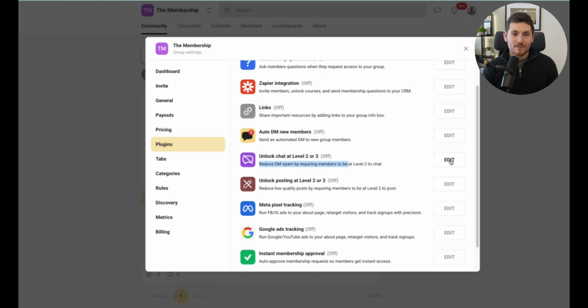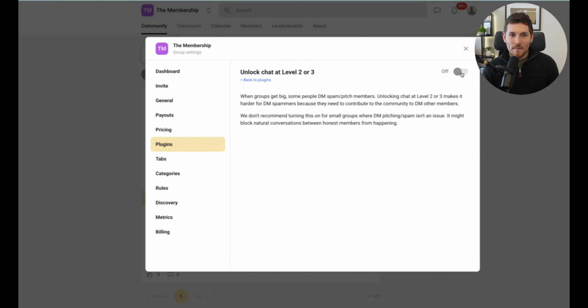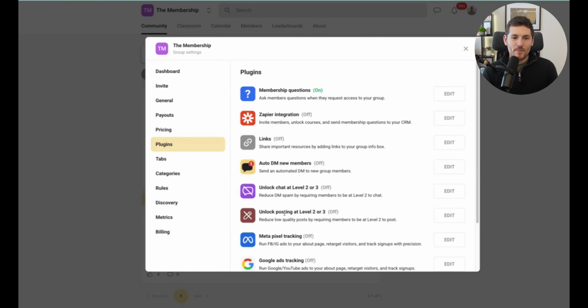So to avoid that, you can simply say that you want to unlock the ability to chat with other members at level 2 or level 3. They say we don't recommend turning this on for small groups where DM pitching or spam isn't an issue because it might block natural conversations, but it is a good thing to have. So maybe keep this one in your back pocket for now and know that it's there as a feature, but perhaps you don't want to limit things when you first get started. The same is then true of posting.